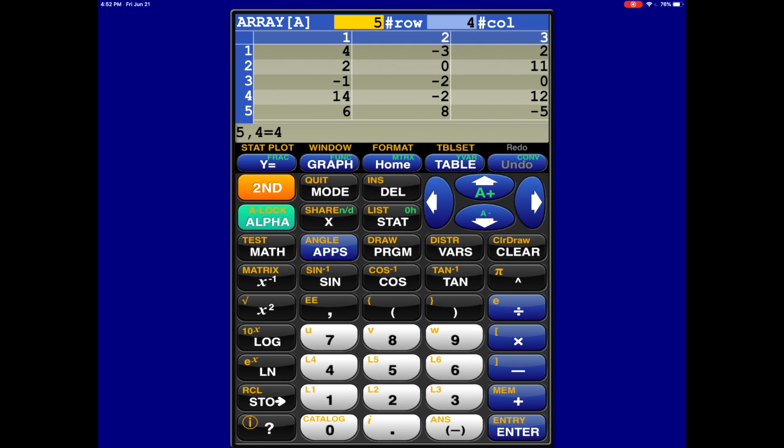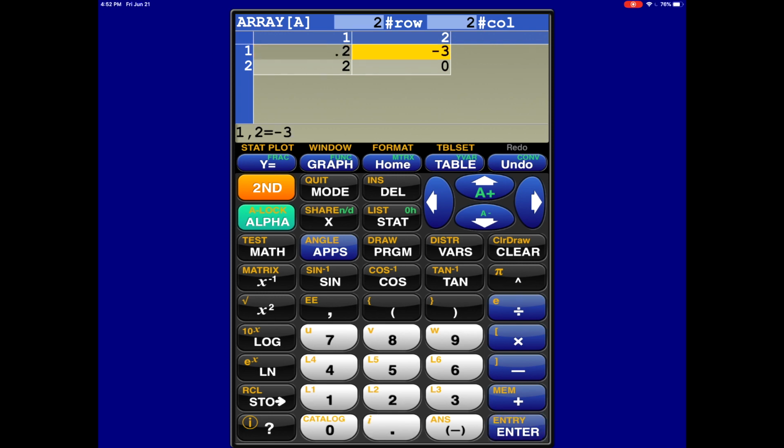I'm going to do our transition matrix as matrix A, okay? So what was that? It was a 2 by 2. And then we had 0.2. It enters it as 0.2, so make sure you look at it carefully. 0.1, 0.8, and 0.9. Cool? So I'll quit out of there.